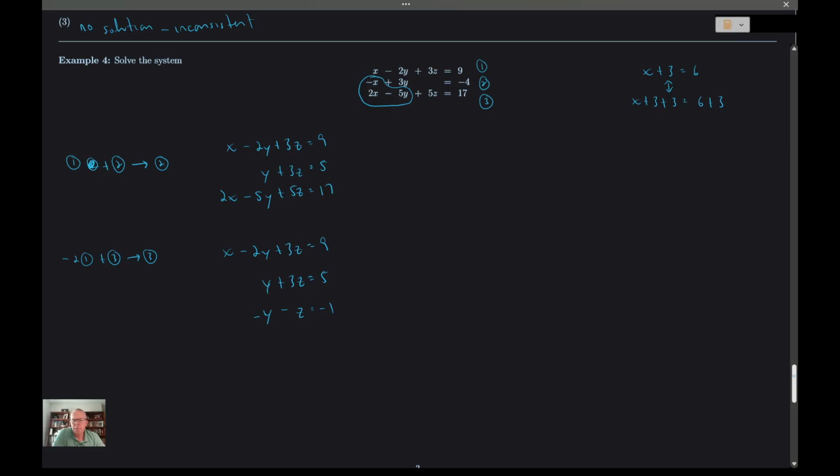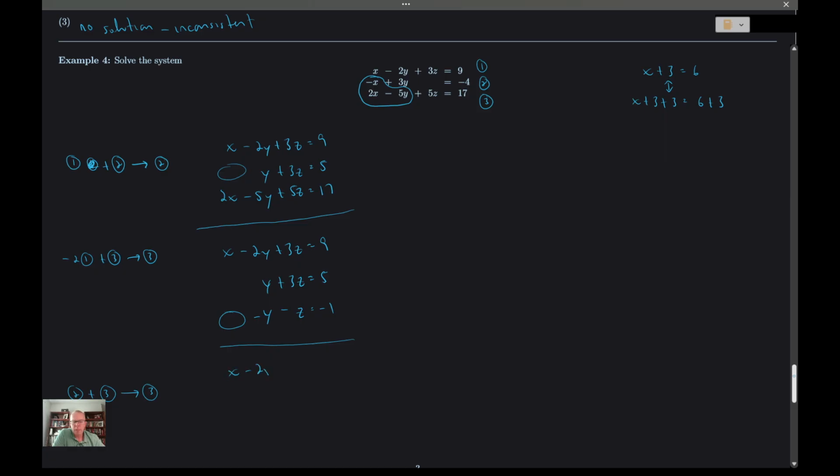Okay, so now we really have a system of two equations here, which you know how to solve. Let's kind of divide these. So now, how can we get rid of this one? You notice we got rid of that -x, and we got rid of the 2x, and now we're going to get rid of the -5y, or now it's a -y. So let's add these two equations. Let's do equation 2 plus equation 3, and that's going to replace equation 3.